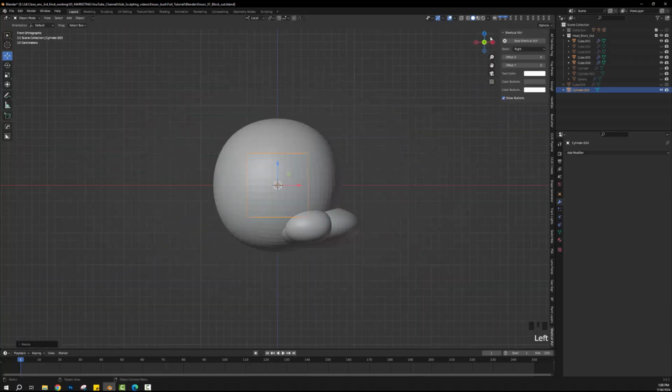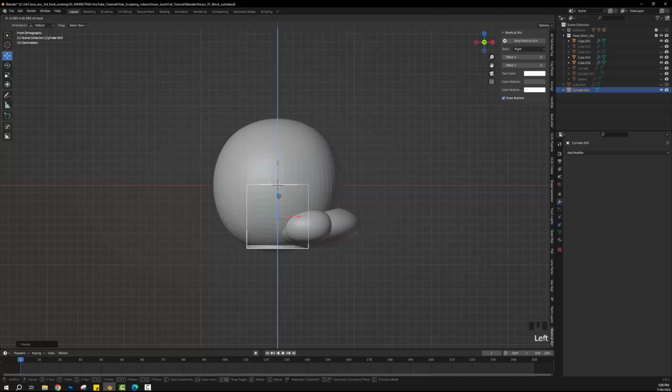And I'm going to line it up in the Y. Just move this down in X. Still too big. He's got a pretty skinny neck. All right.